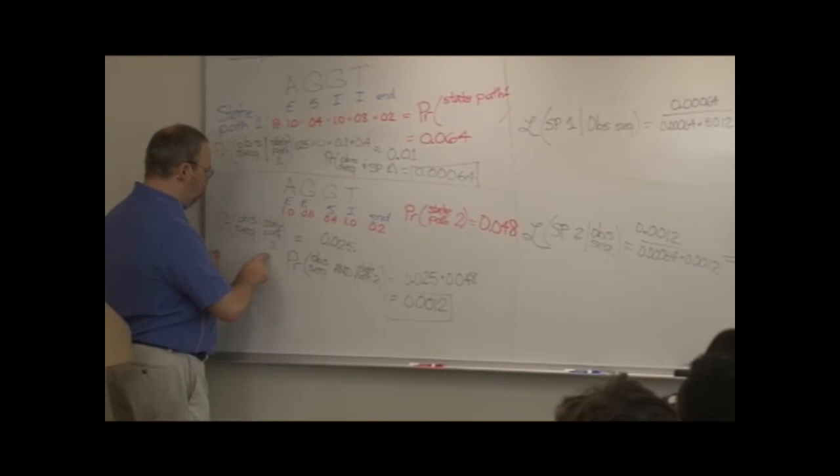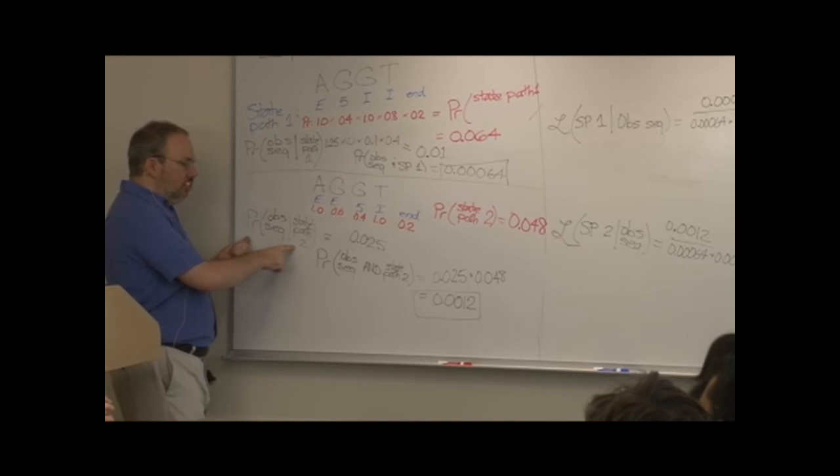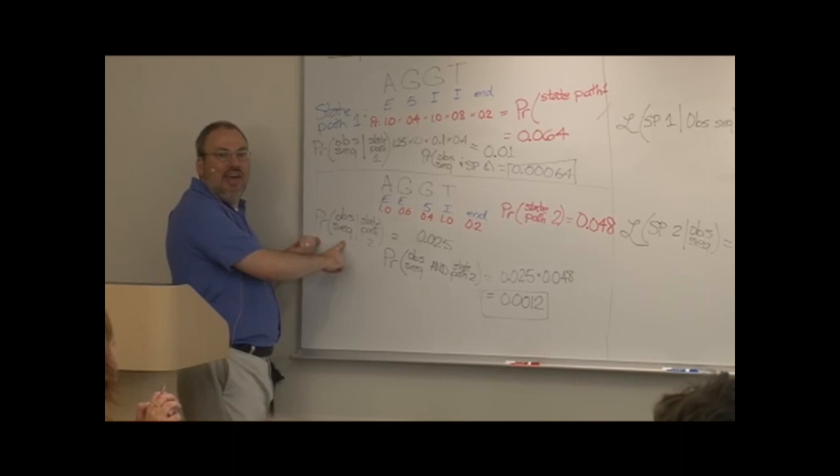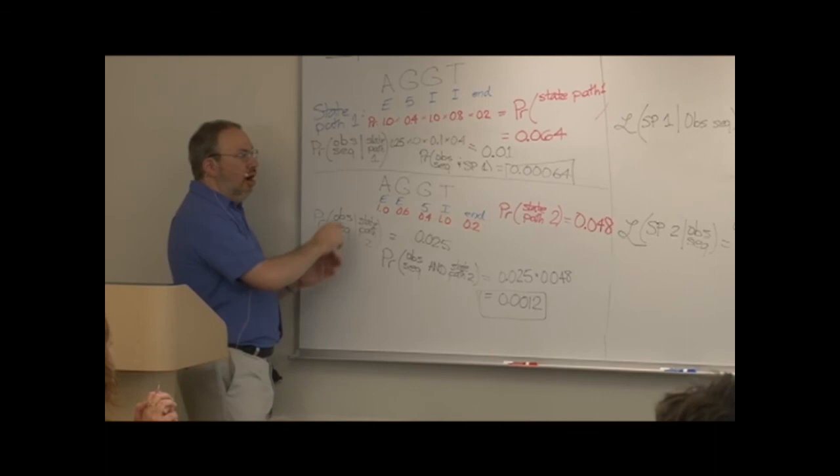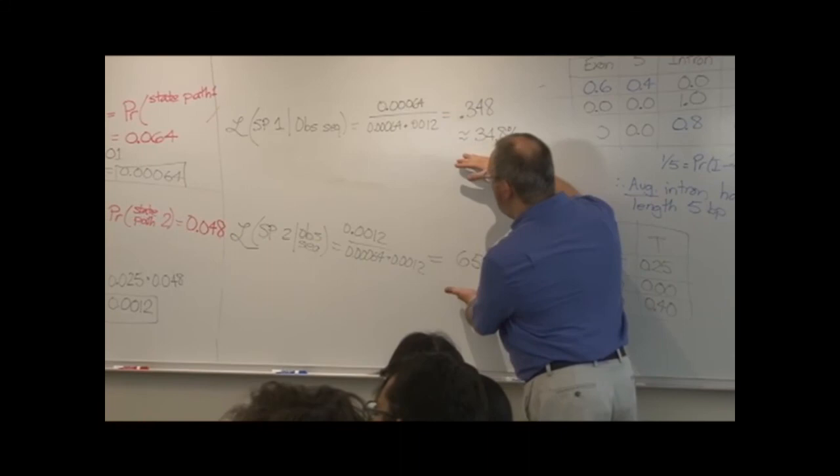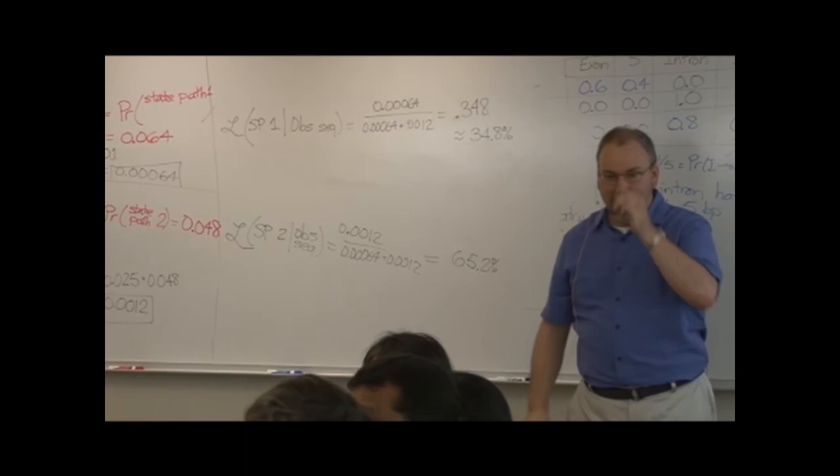So to some extent, we are going in a circle. This is really the probability of a known event, but what you're saying is, well, if we followed state path two, how likely is it that we would have gotten that known event. Theoretically, these might be better expressed as likelihoods rather than probabilities, but we are taking that into account and that's going to end up skewing appropriately our results.